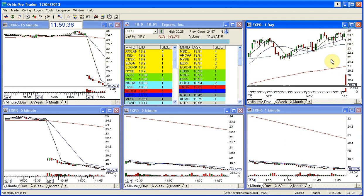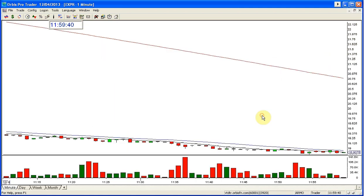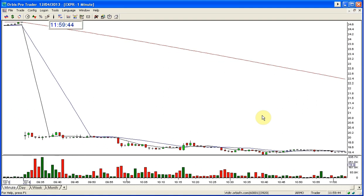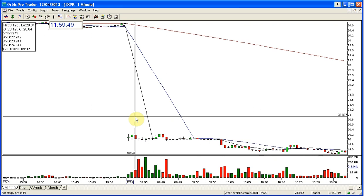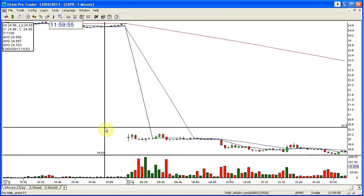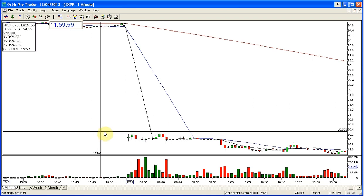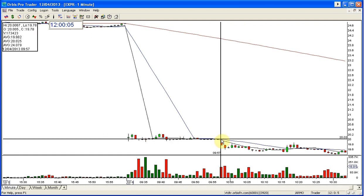I was very aggressive on this today. I actually did the ads, and I took more than my normal risk because I did the ads and the stop was at the same place. The first entry was at 20.03, stop over the high of the day. I took more when it broke 20 again — stop was still over the high of the day. Retested the high of the day, I took more again, stop over the high of the day. I was writing something down and all of a sudden I looked and I was up all this money.